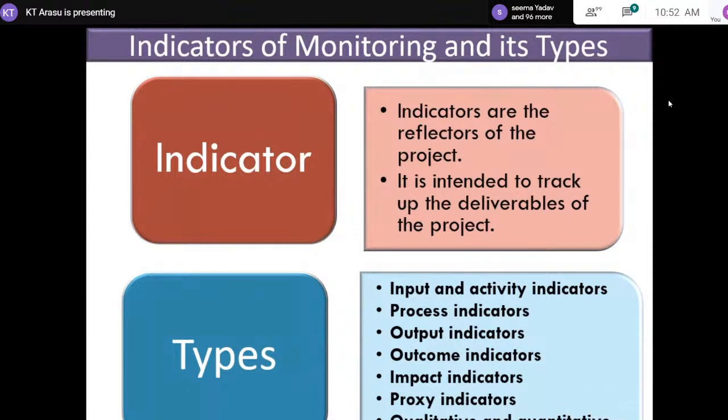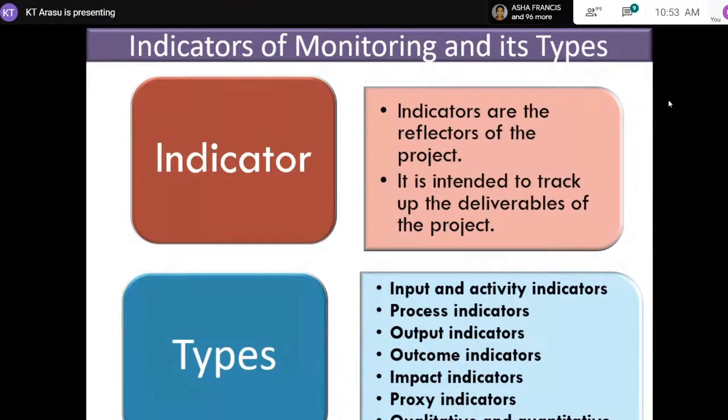But normally donors are more interested in output indicators. Process indicator: how your travel is happening, from implementation through different stages and milestones. Suppose every quarter you have to travel this far, so at the end of the project you have to achieve this. This is the pathway of progress, and that is the process indicator. Output indicators: number of persons trained, number of persons made aware, number of meetings conducted, everything.